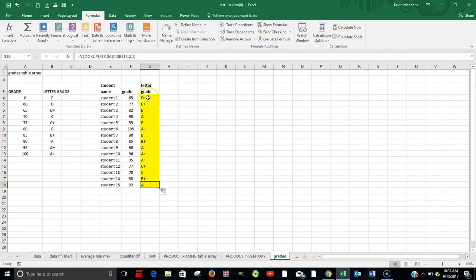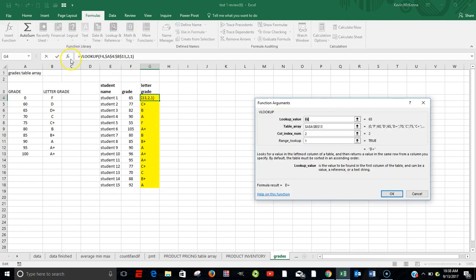Now here's another way of looking at the VLOOKUP function. I'm going to start over here, and I would recommend doing your VLOOKUPs in this manner. There's only going to be one change, but it will make it much easier for you. So we're in this cell here. Click on FX. We can see our VLOOKUP looking at F4. It's looking at the table array, and once again, we highlighted that and made it into an absolute.